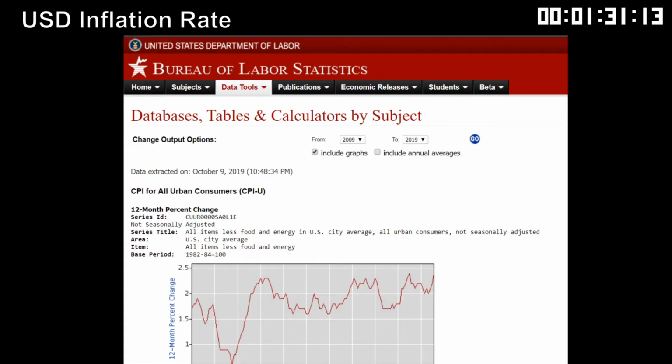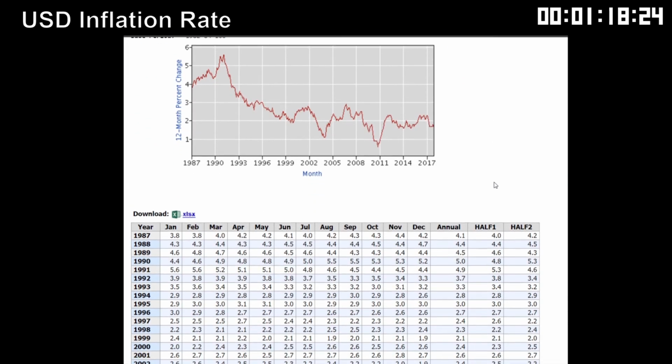The next number we need is inflation rate. This one is actually even easier. Let's go over and ask the U.S. Department of Labor Statistics what they think. They have a nifty tool, which I'll link down below in the description. And so let's go check that out right now. From here, we can choose several output options. Again, I'm only going to ask it for the last 20 years of data from 2017 so that we can match what we have from the previous data set. Don't forget to ask it for the annual averages and click go.